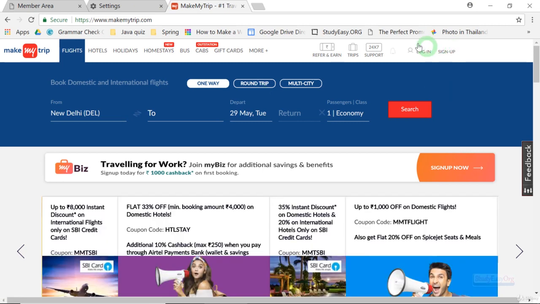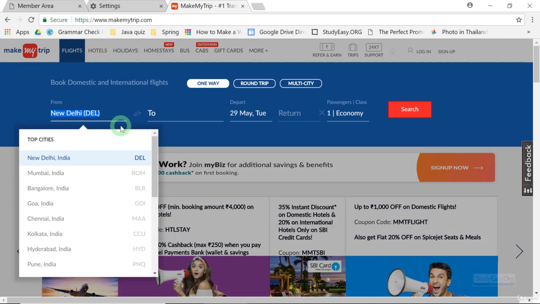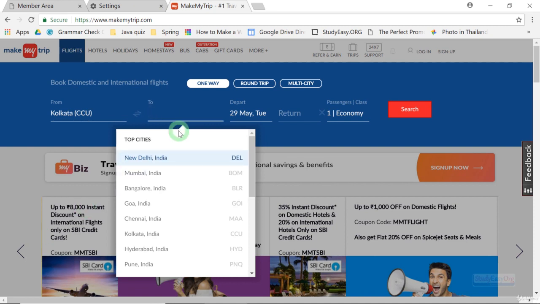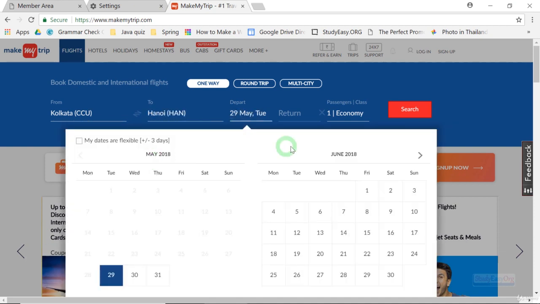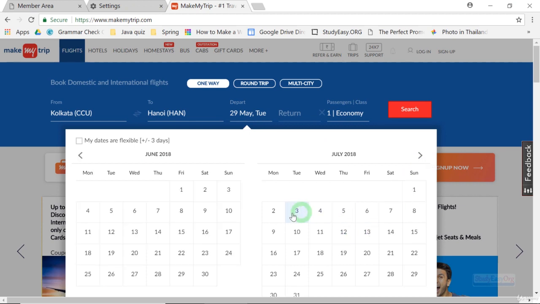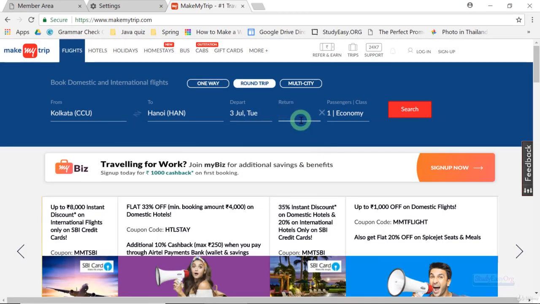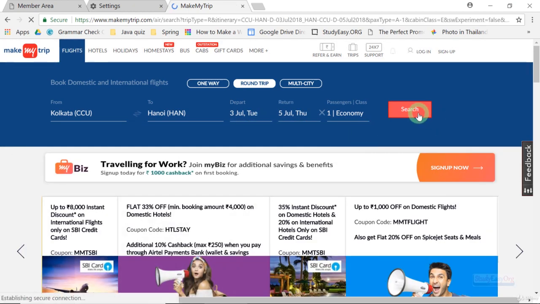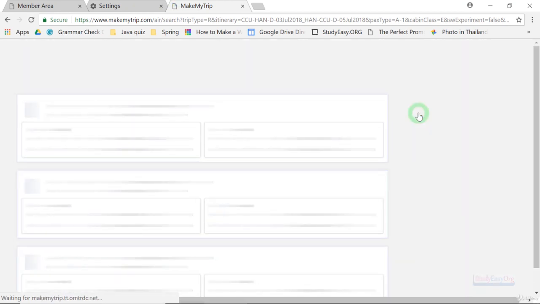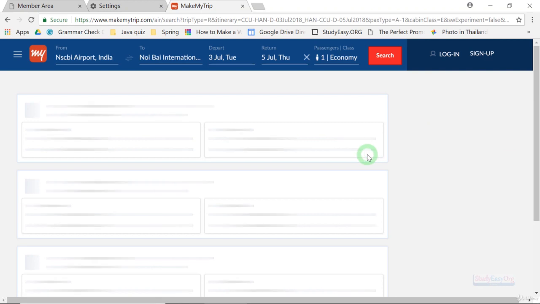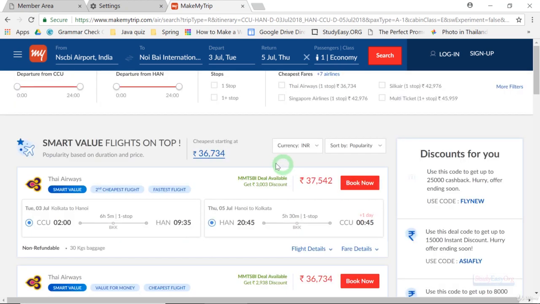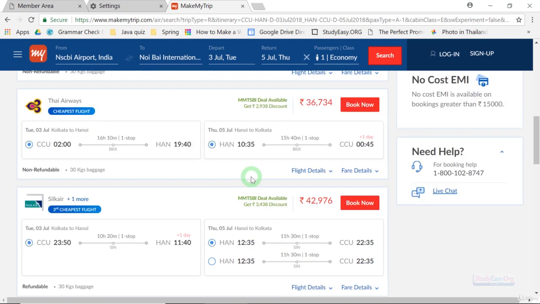Now this particular website will store information in a cookie in order to give you a better user experience. Take a note that we are not a logged in user in here. Alright, so for example, I search for a flight in here from Kolkata to maybe Hanoi, and we set the date as maybe July 3rd, with July 5th as the return date. Here we go, and we search for a flight. Alright, so definitely the search will return a search page, and it will list down all the flights which are available, and it will list down the prices as well. Now friends, my internet connection is a little bit slow, so it will take a couple of seconds, and here we go. Alright, so here are the options, which is cool.